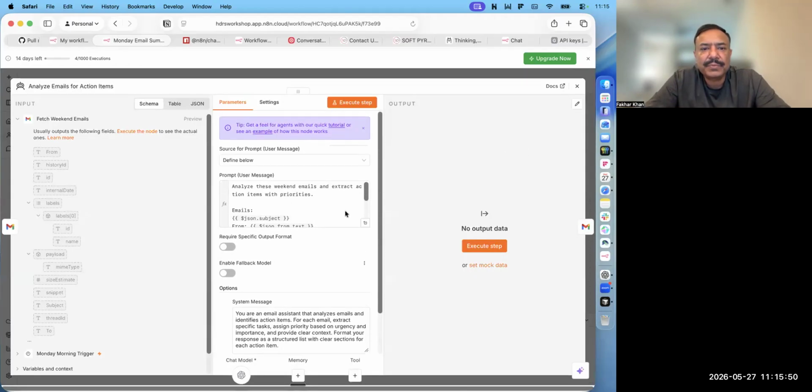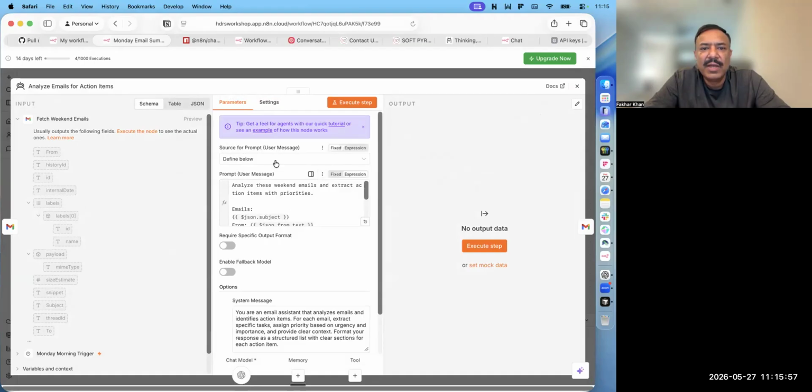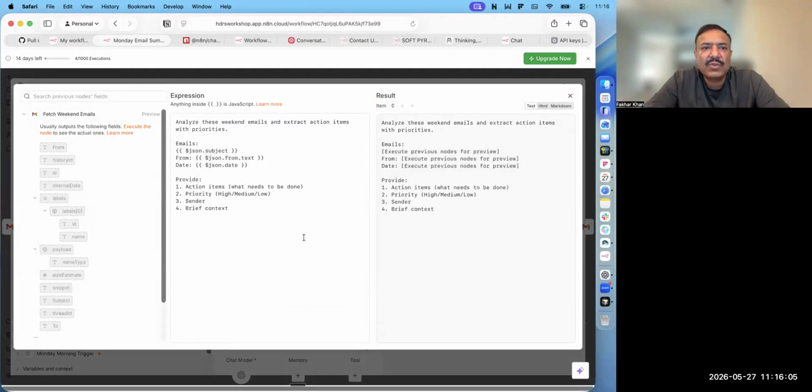And then it says user message. If you remember, I told you there will be three types of messages: system message, user message, and then an assistant message. So the user message here is actually: analyze these weekend emails and extract action items with priorities.